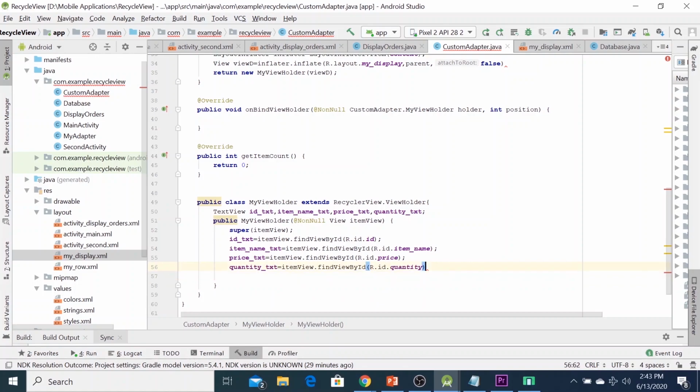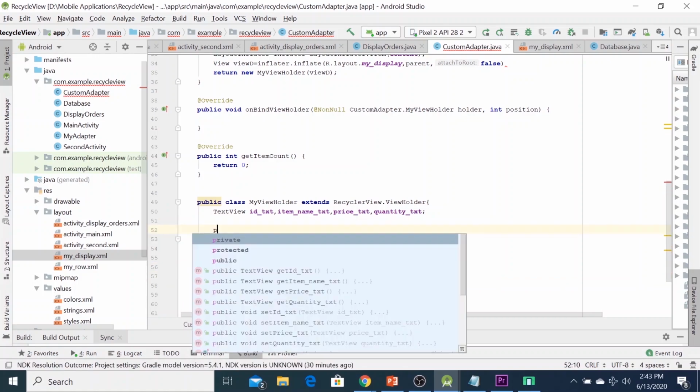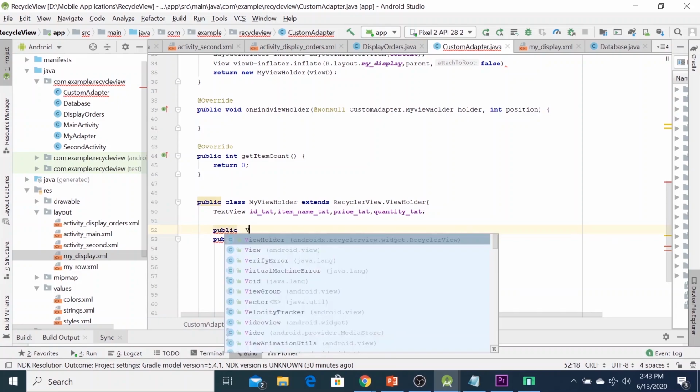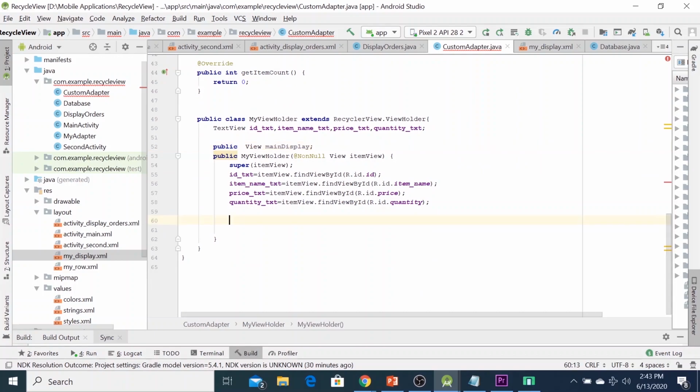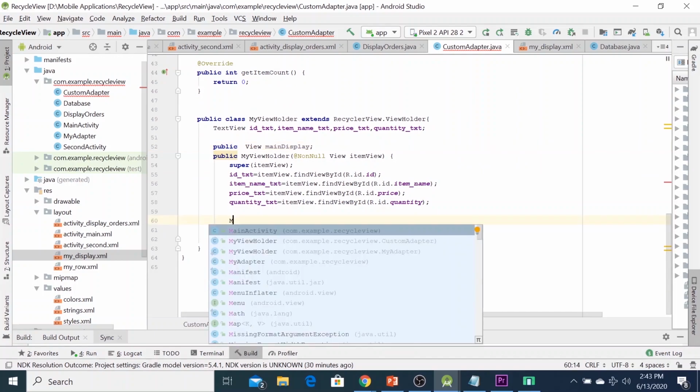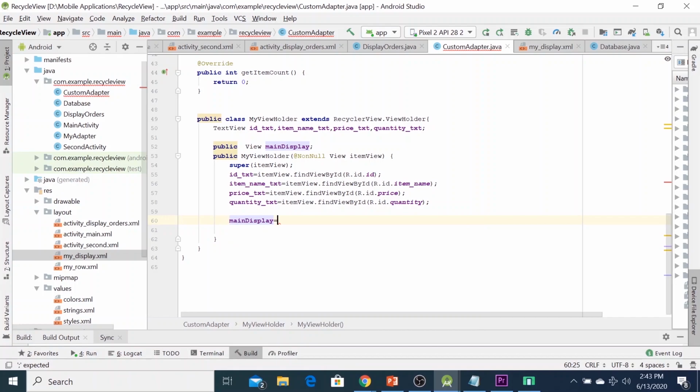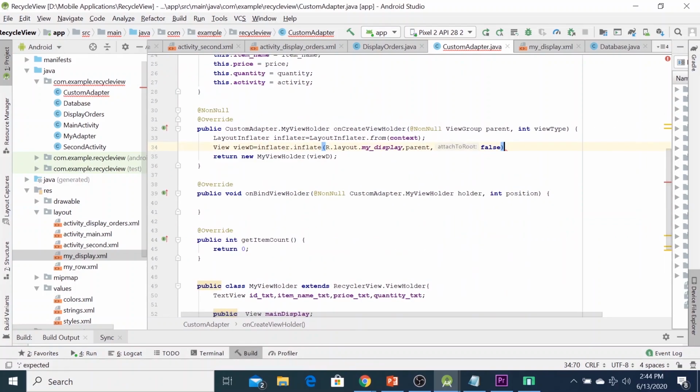Okay, semicolon here to declare a public main display, public view main. So here you can declare main display equal to item view. That's it. Let us check what's the error here, semicolon.